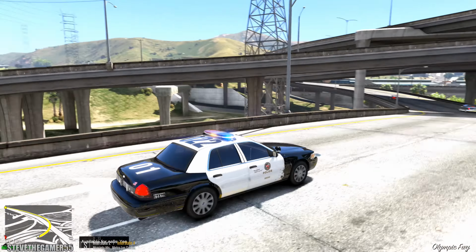Anyway, dispatch, what you got for me? Dispatch calling unit 3, Lincoln 14. We have a suspect resisting arrest. Somebody's running. Marietta Heights.